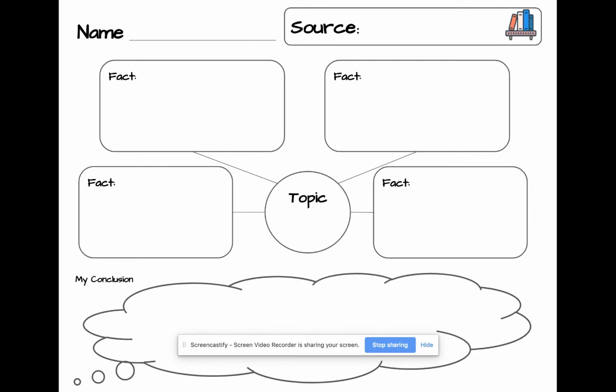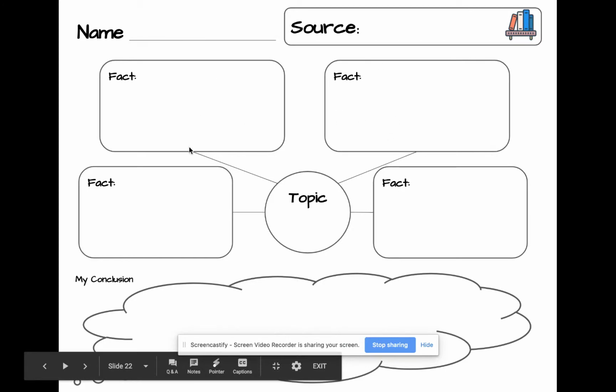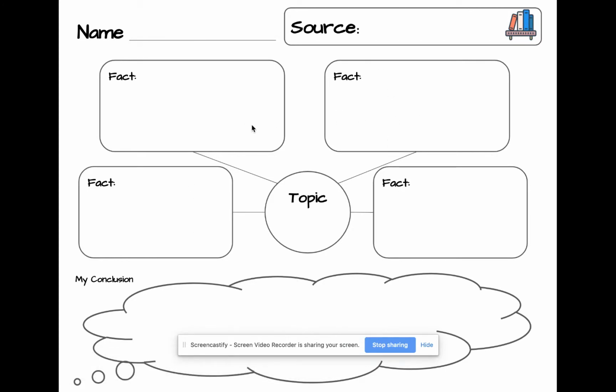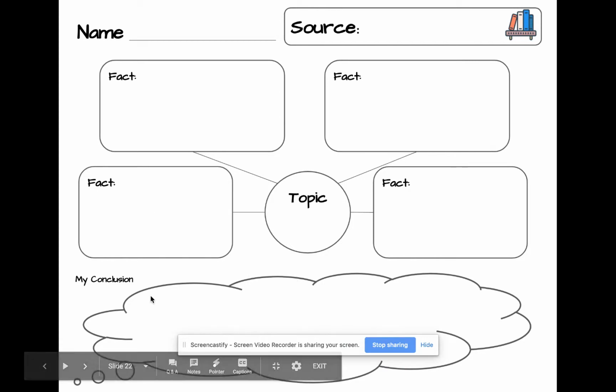If you now go to BrainPop and get information about bullying from BrainPop, you have to get a whole new note-taking sheet and then name the source BrainPop and write down any facts you get just from BrainPop on that sheet. And again, when you're done, you're going to synthesize all this information that you got and what is your final thought and what is something that you learned from that source.